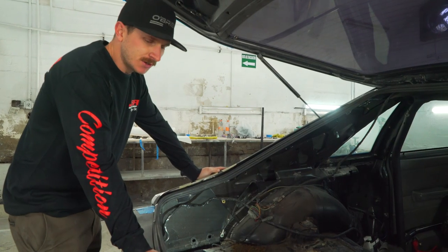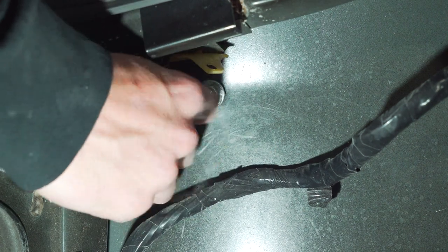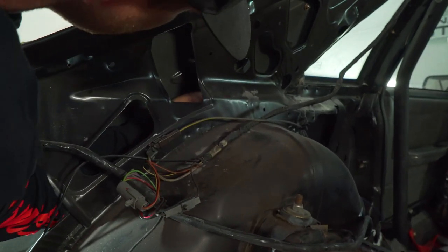For the sake of this install video, we already have all the interior removed from this car. But you will need to remove all the interior paneling to be able to access the bolts for this rear quarter panel that's being installed.